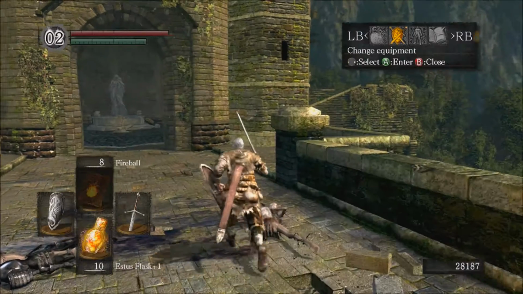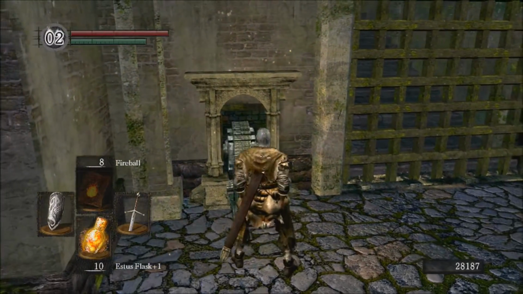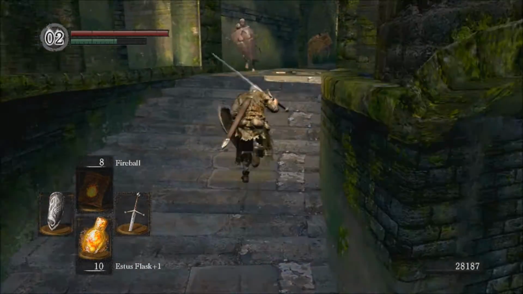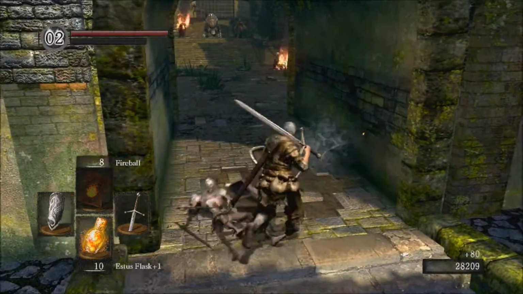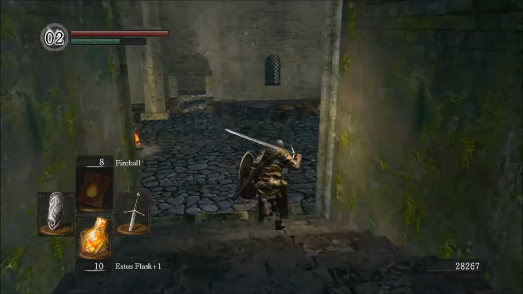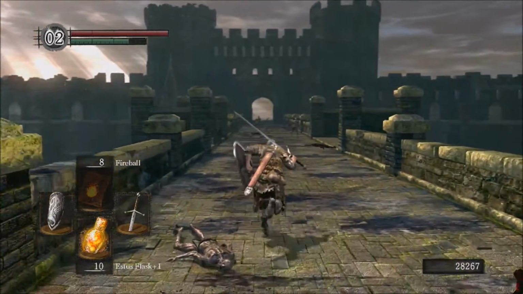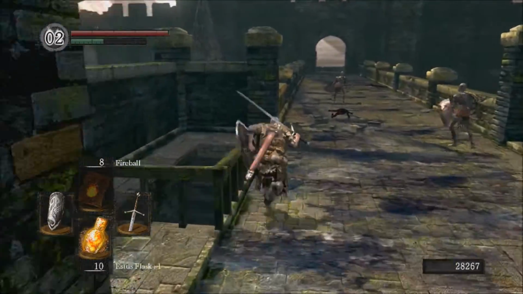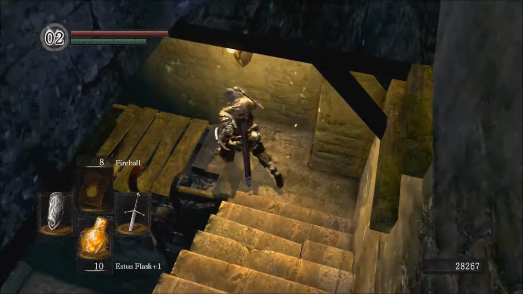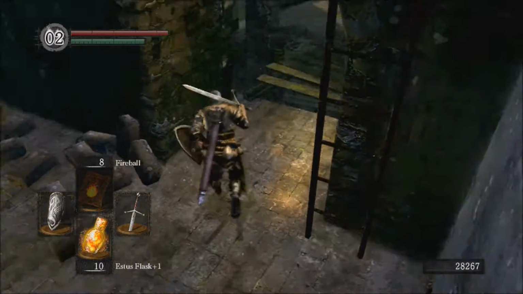So, the Claymore right now doesn't give us that much good stats, but once we start upgrading this bad boy, then we can start doing some serious work. But right now, it's kind of trash, as you can tell. But once we get this thing to plus whatever, that's when this thing starts becoming a little beastly. But I'll see you guys whenever I get to the Undead Parish, and then I'm going to start upgrading this thing to at least +5 for right now. Because I don't think I have any large Titanite shards, so. Yeah, I'll see you guys in a little bit.